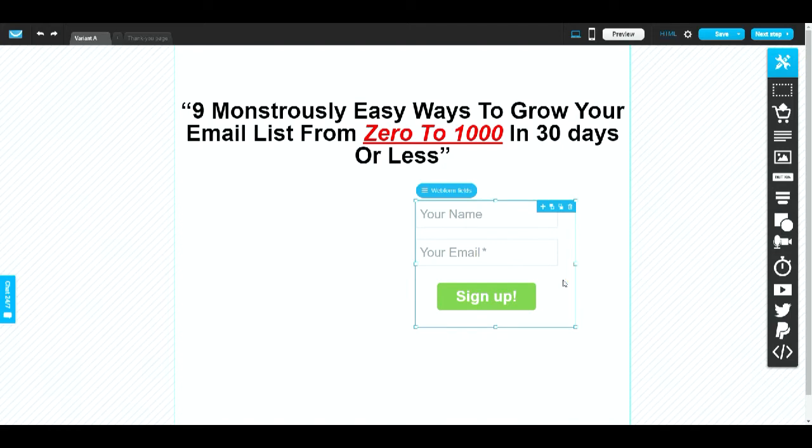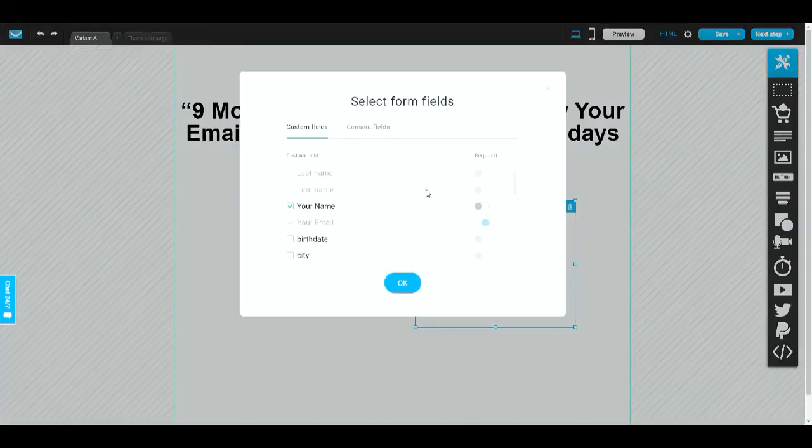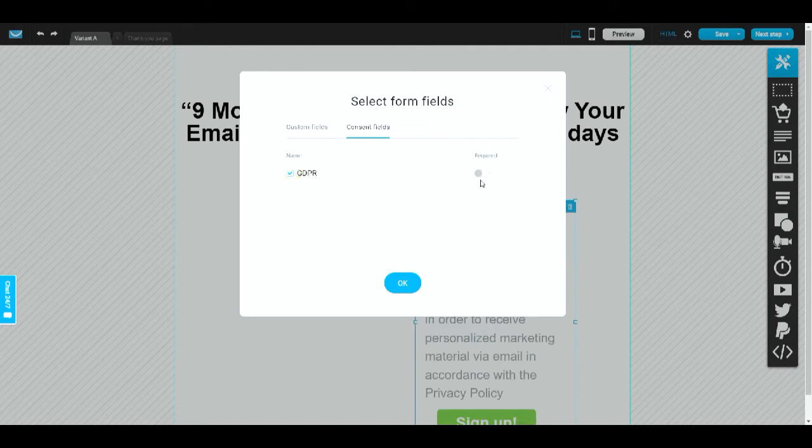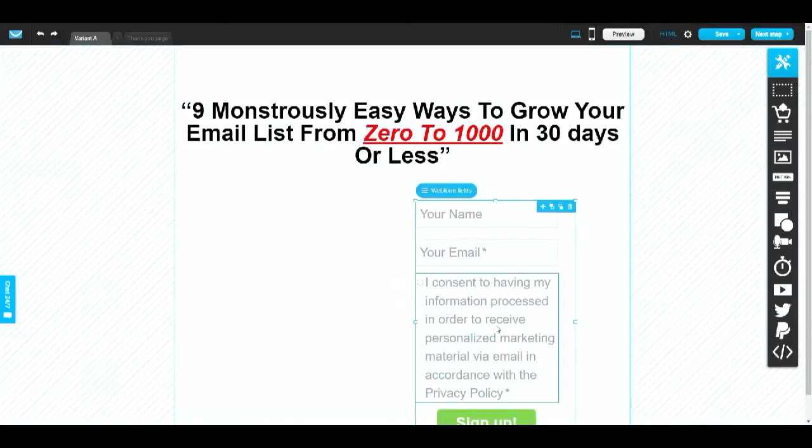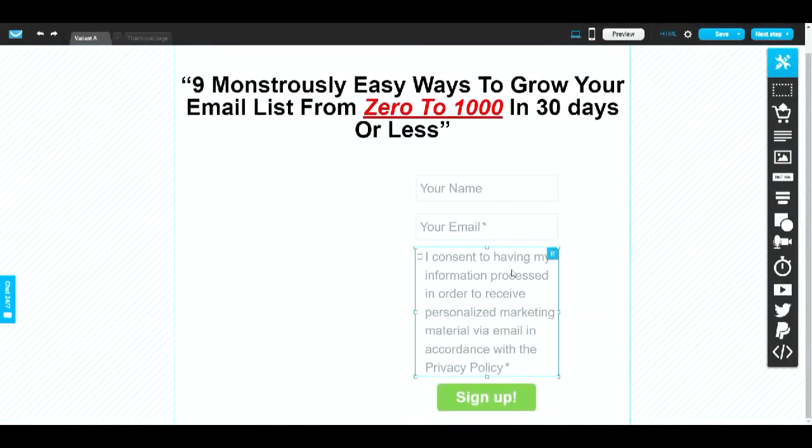to make it compliant, one of which is that compliant form that we added. So we want to click on, I'll do that again, we go to web forms and then we want to go to consent fields, and if we click on the GDPR and we want it to be required, so they have to fill that out, and then we click OK, and then we can see here we've got the text in here.